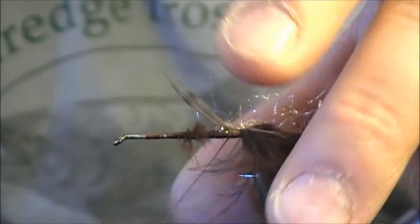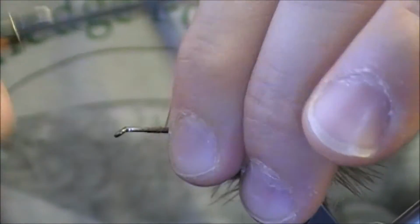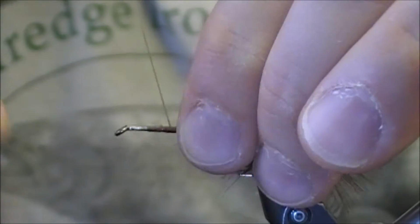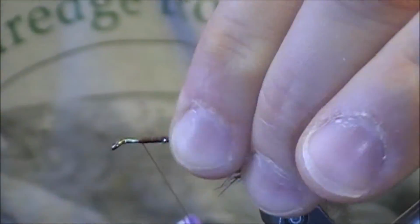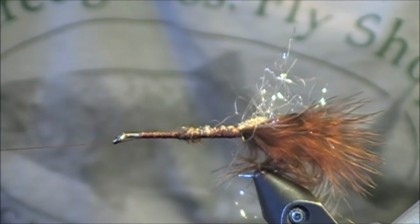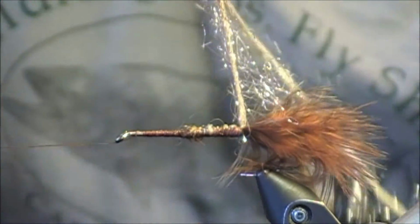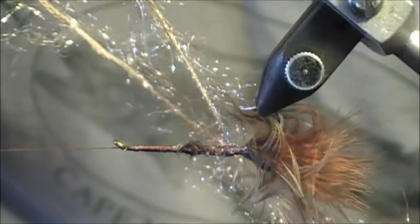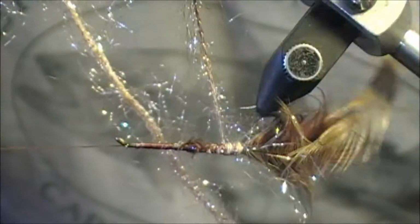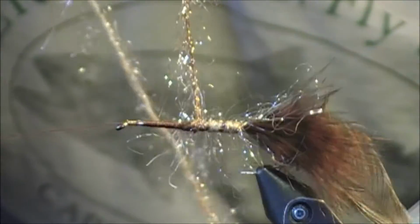Okay, so I'm just going to tie in a little piece of this near the tail, and then just bring my thread forward. Just go over this stuff once or twice. You're not going to see it, but I do want to make sure it's relatively uniform. I'm just going to build up this section a little bit more. I'm going to put in a half hitch, and then I'll bring my bobbin cradle around so I can use the rotary function. So I put in a half hitch so that I could use the rotary function. I'm simply going to hold this straight up and spin it around. Every 2 or so spins, I'm just going to stop and pull those fibers towards the back of the fly. Now you can see the darker section coming in.